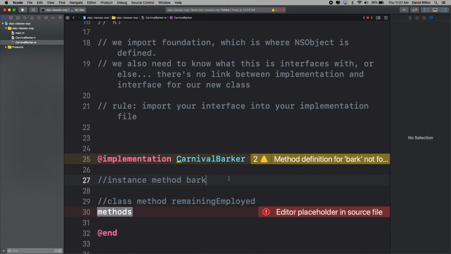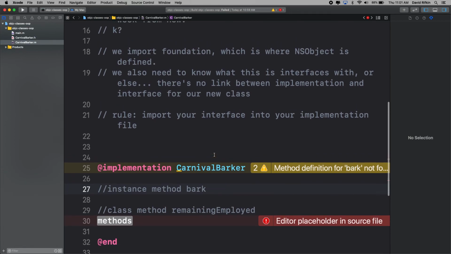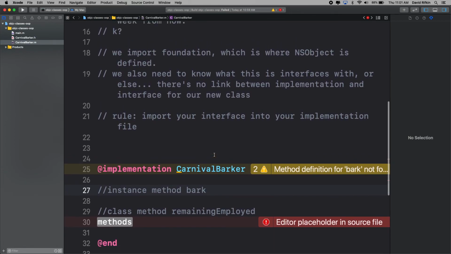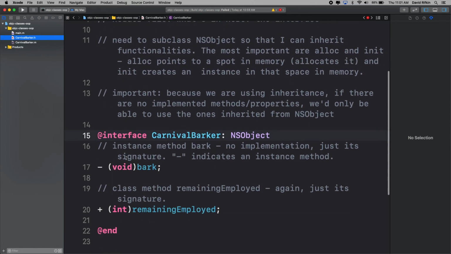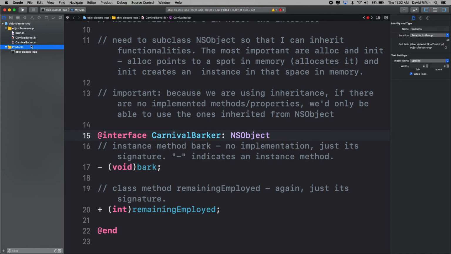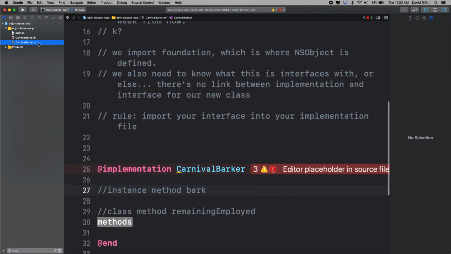Can you speak a little louder? Let's just have bark print out whatever a barker barks. Okay. So if we look at the interface, it's going to tell us what the signature should be of those methods. So we can actually use those signatures to get started, and then it's just like creating the body of a function declaration in Swift.